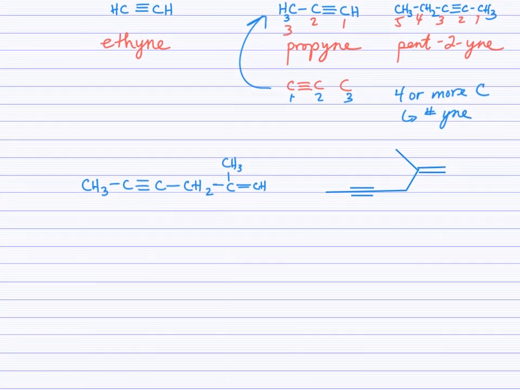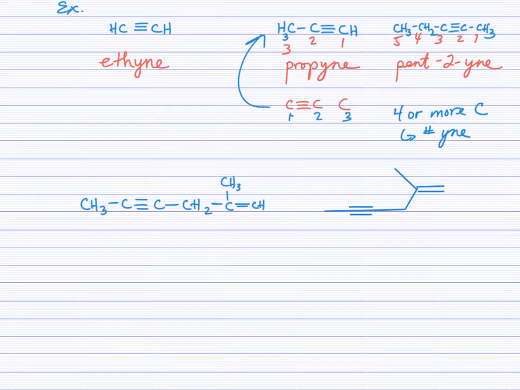Okay, the last couple of examples here mix things up a bit. There's a double and triple bond present, so I just wanted to introduce you to these, which are a little more challenging. Seeing as we have both a double and a triple bond present, number 1, both the double and triple bond need to be part of the parent chain. Secondly, you number to give them the lowest possible numbers. They're both going to be suffixes, and they're both going to need to be numbered. Any alkyl side groups are named as they normally are. So I'll take a moment now and pause the video and see if you can figure out the name.